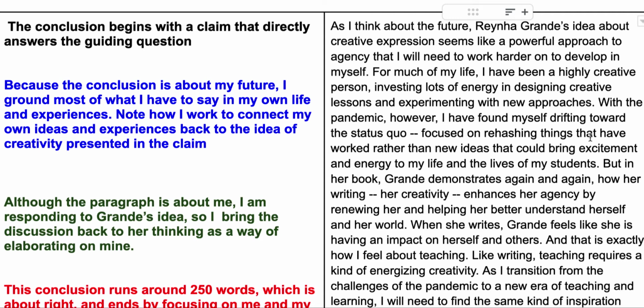So you're really going to have to use this sample either up on your screen so you can go back and forth and look at it, or print it out and have it on your desk so you can look at it and compare what you're doing while you're writing. You don't want to just write from the top of your head. You want to be looking at the sample, looking at the rubric as you draft your conclusion.